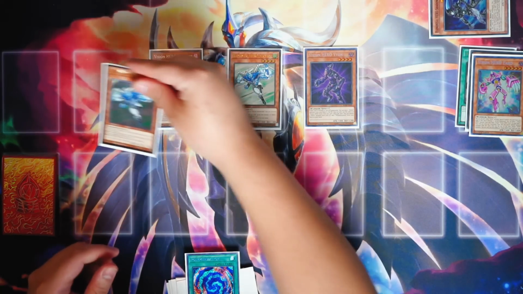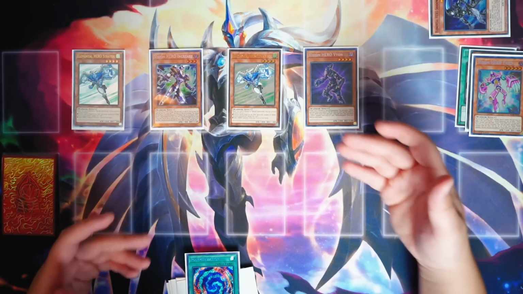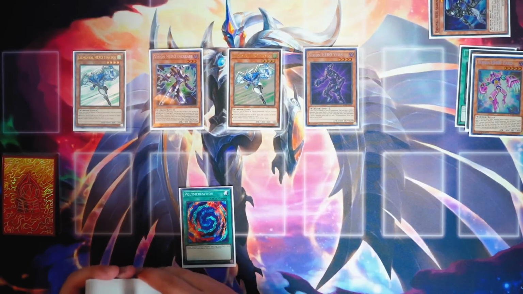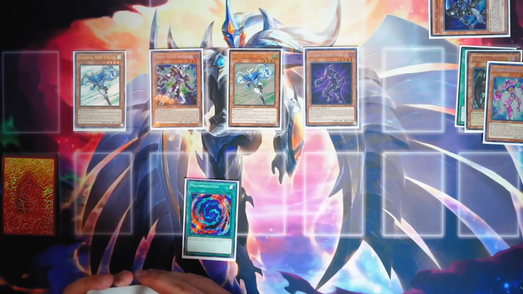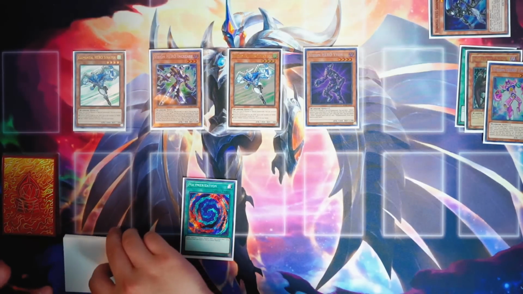You can normal summon Stratos, activate Stratos's effect. No response, pop 3 cards. You just pop 3 back rows. You still have Polymerization in your hand as well, and also Malicious Engrave, so you can still fully combo off at this point, right? So yeah, you're playing against a back row deck. You're literally just wiping it out immediately, which is really good.